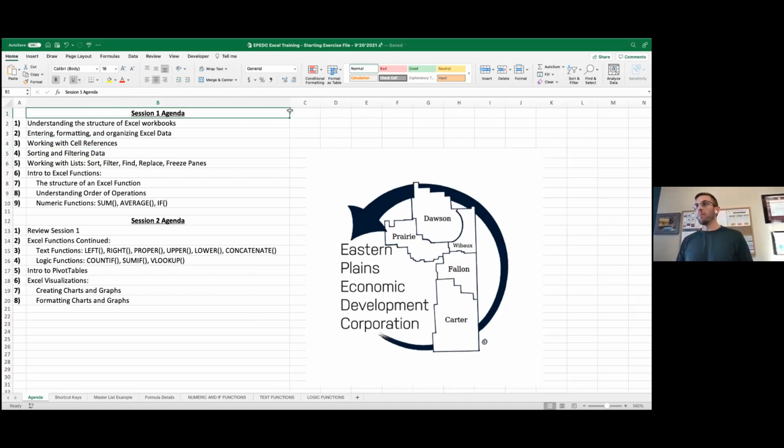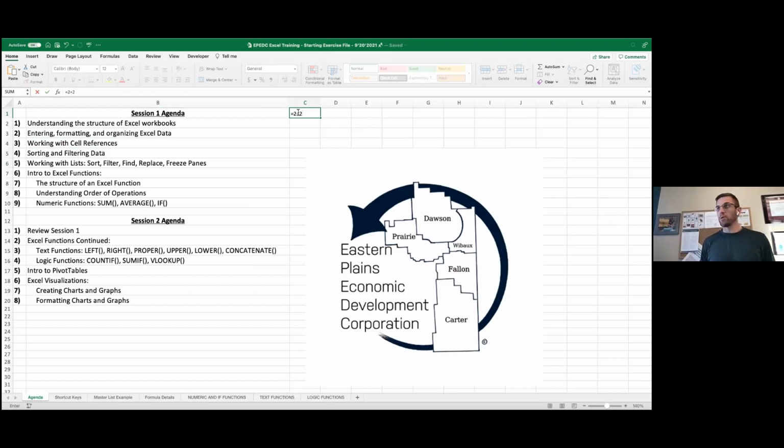This, though, is where you can start to see the back end of what's happening if I put in a formula. So let's just say I want to create a formula. I want to know what 2 plus 2 equals. So I type equals 2 plus 2. Now this cell shows 4. But up here in the formula bar, it shows what I typed in, which was =2+2.